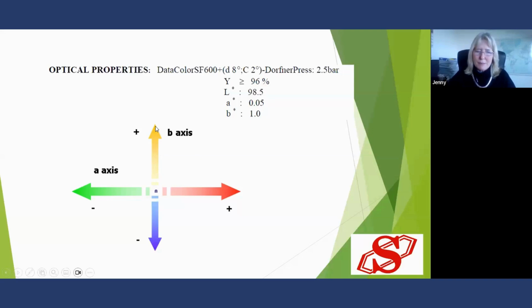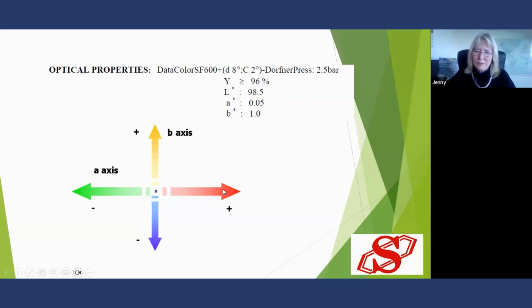If it's a positive number, up the B scale, like this one is B1, then it's slightly yellow. If it's a B3, B equals 3, then it's quite yellow. If it's close to 0, it's neither yellow nor blue. And again, also from the A axis, if you have the A values, this is some information from a calcium carbonate from Greece. If, for example, this A value is nearly 0, so it's neither green nor red. If it had a negative value, it would be greenish.